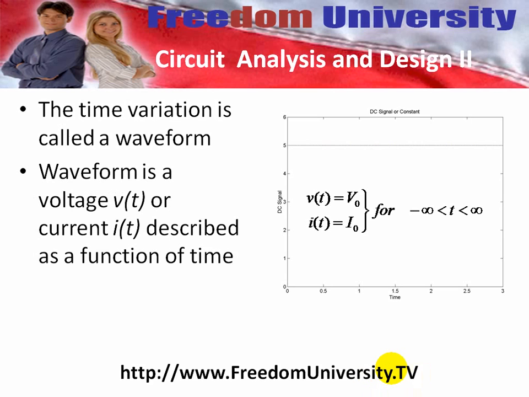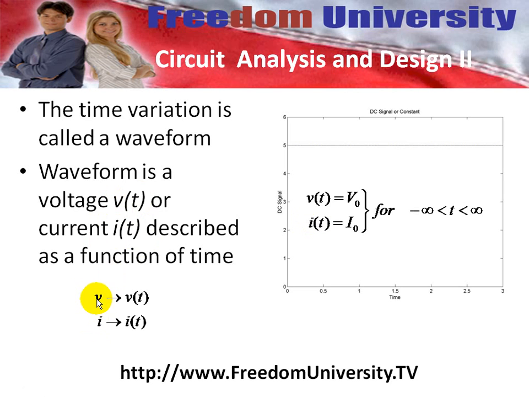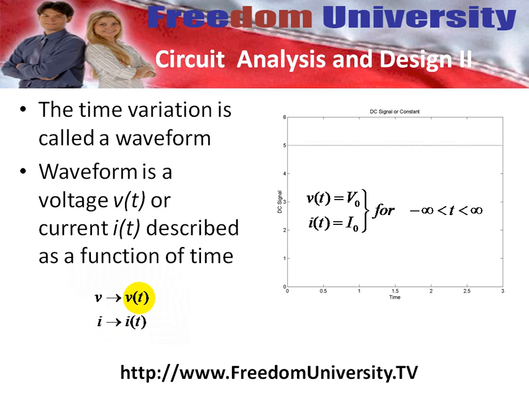Up to this point, our study has been limited to the type of waveform shown here. A couple words on notation for V of T and I of T, which is constant in this case for a DC or constant signal. When it's constant and doesn't change with time, we capitalize the variables — as shown here, it's V sub zero and I sub zero. We reserve the lowercase letters V and I to be a function of time. If we don't show the argument T, it's still implicit that V and I is a function of time when written in lowercase. That's the notation associated between a time-varying signal and a non-time-varying or constant signal.